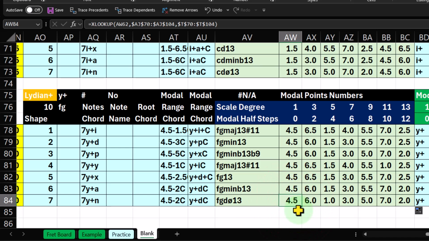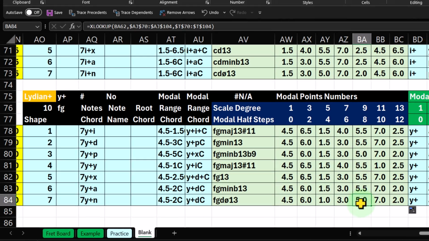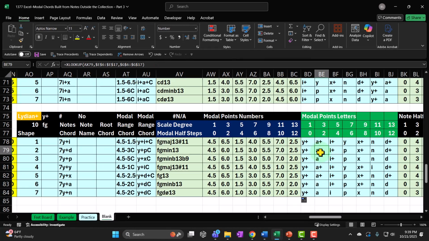And then the Locrian is going to be similar to the minor, but if I compare it to the minor, we have a difference here, 4th modal half step, 5th scale degree, because it has a flat 5, and we have a difference here because even the main minor has a major 2nd, or a major 8th modal half step. This is going to be similar to the Phrygian. So that all makes sense, I think. So then this pulls in properly to give us the modal points.